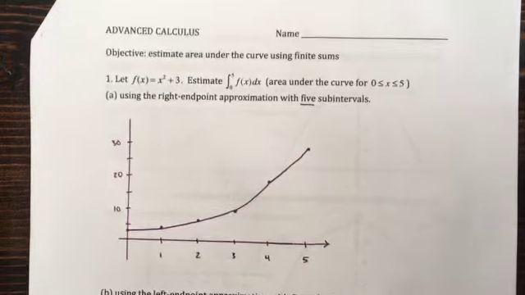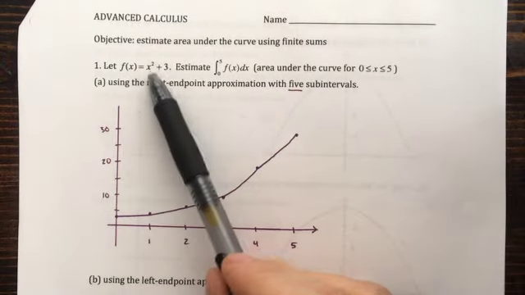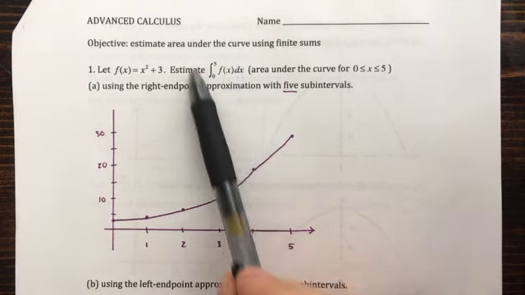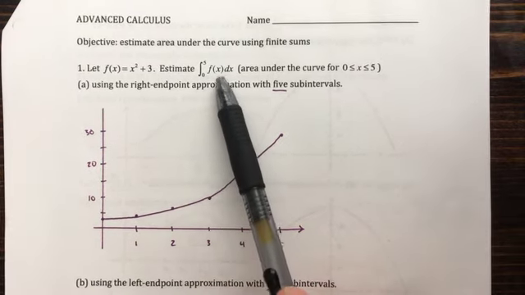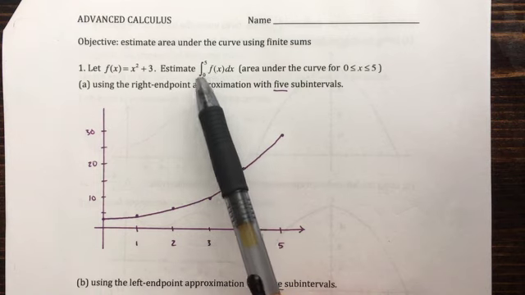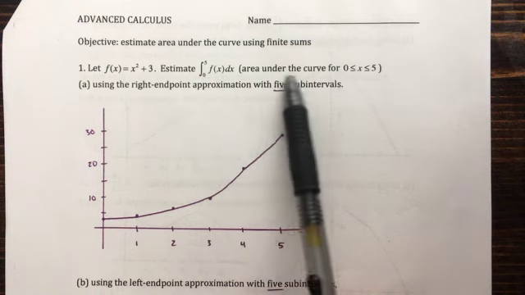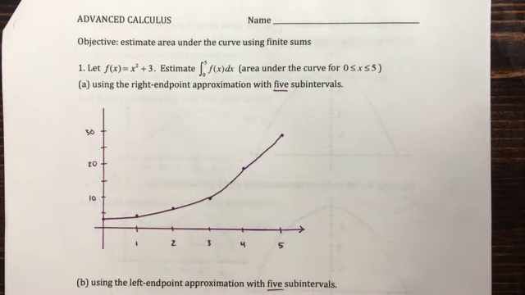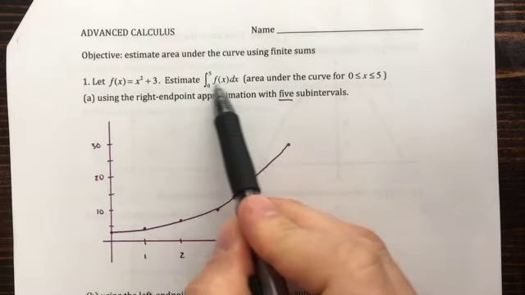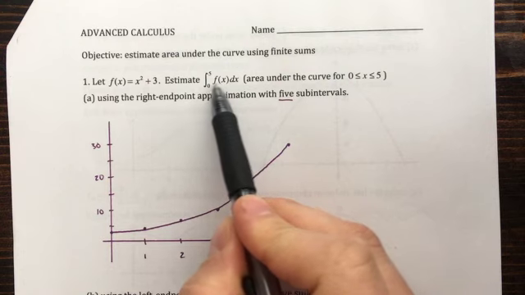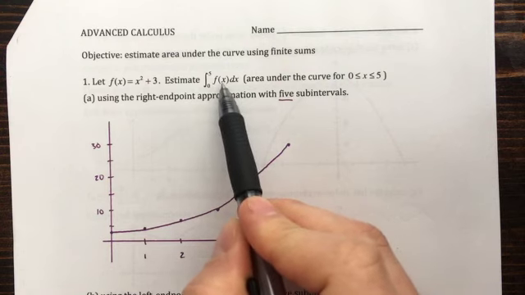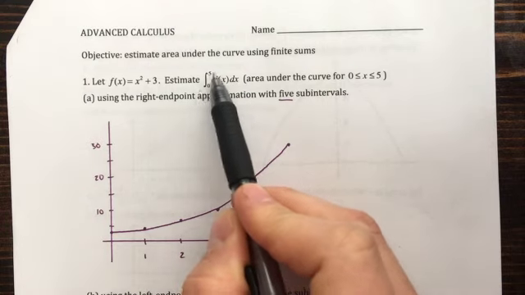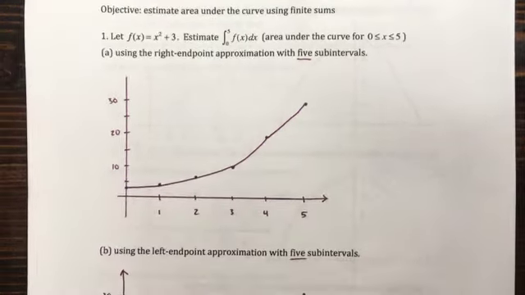Now is when we really get into it. So x² + 3, estimate, and this basically means the area. Okay, so this should look familiar from antiderivatives, but this we're going to estimate now: the area under f of x, area under the curve from 0 to 5. That's what this means, using the right endpoint approximation. So hopefully you're noticing, oh, there is our little height, right, the f of x. Remember the f of x sub i from earlier? And this is the little delta x, the dx, okay? And this is our sum, so it sort of looks a little bit familiar.